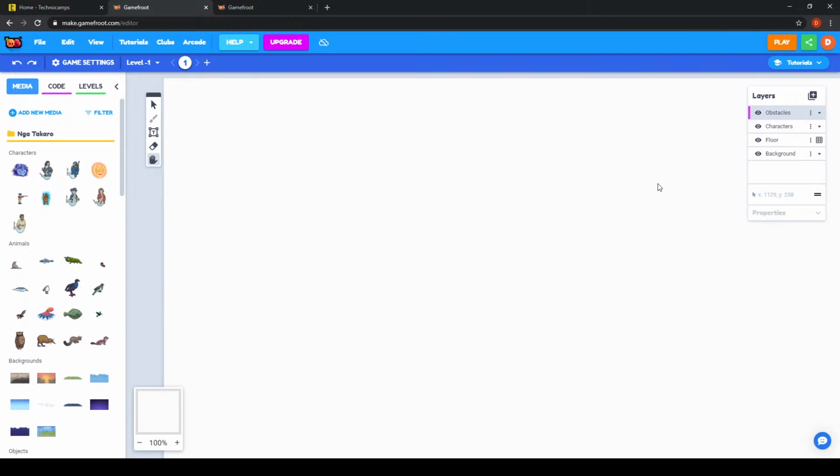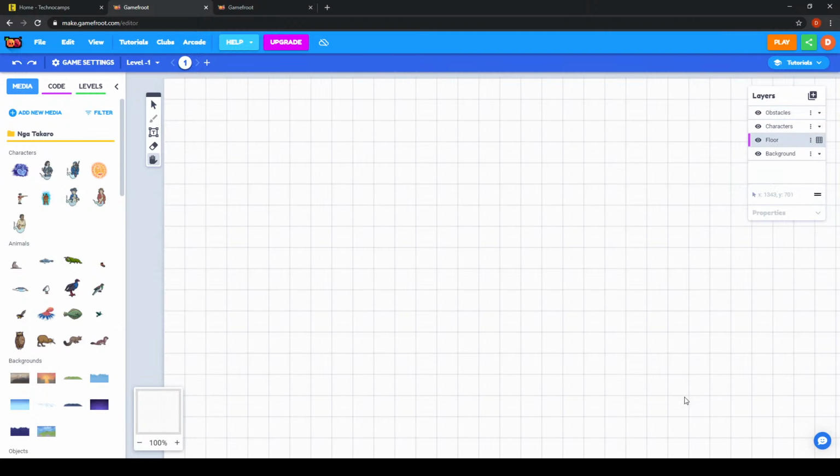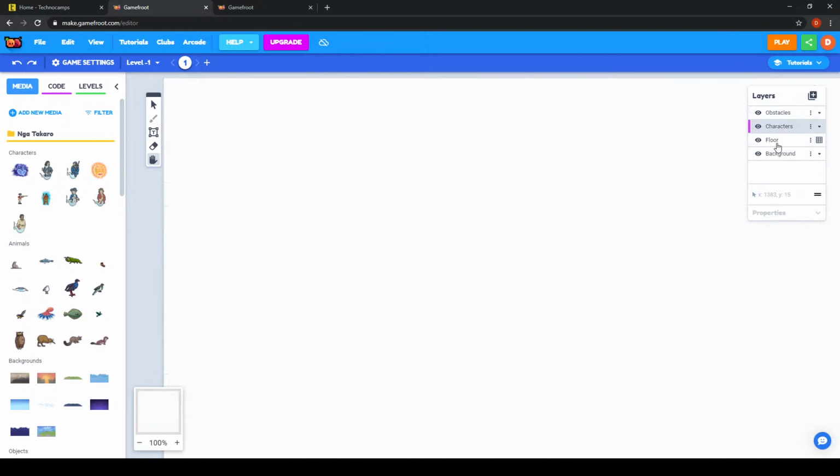One thing I should point out is that when you are editing your game, you will need to make sure that you've selected the correct layer for what you need to do. So if I wanted to add floor to my game, I need to make sure that I've selected the floor layer, because otherwise it's not going to register as being in the correct place, because each one of these layers represents one thing on top of the other.